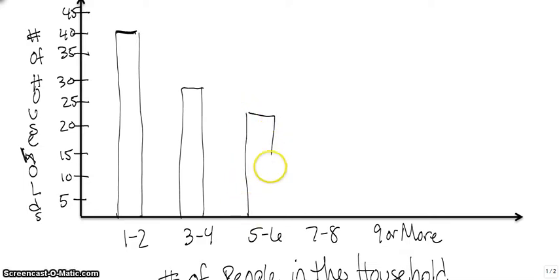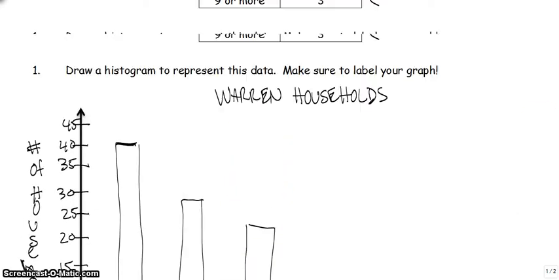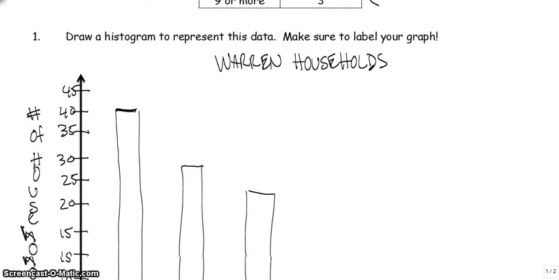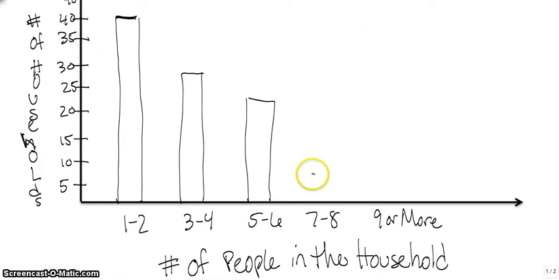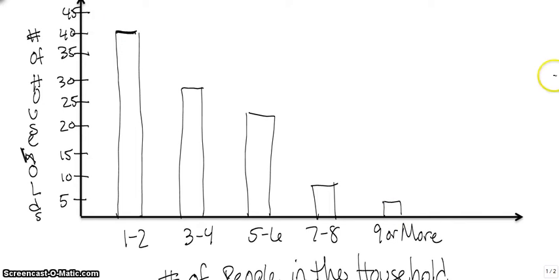5 to 6. I believe there was 9, 7 to 8, correct? Oh, 8. 8 and then 3 we still have to write on here. So there's 8. And there's 3. Sometimes I've seen people label the tops of their histogram with the frequency. 40, 27, 22, 8, 3. You can also get super fancy, and if you wanted to, you could color your histogram.